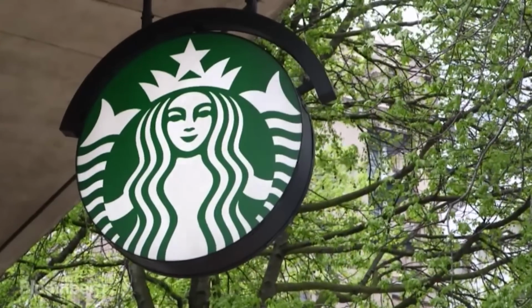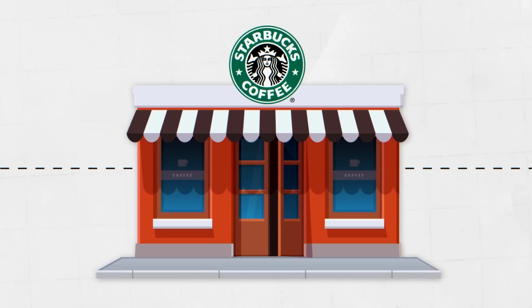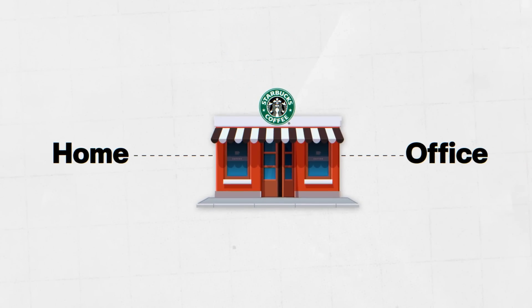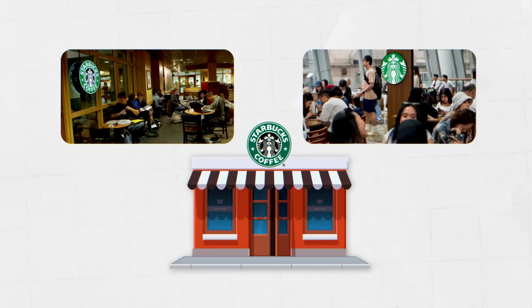This key insight transformed them from a fast-growing coffee shop into a multi-billion-dollar company that didn't just sell coffee, but created a third space between home and office, a place where people can relax, connect, and feel a sense of belonging. So hopefully this case study helped illustrate the difference between traction and revenue.